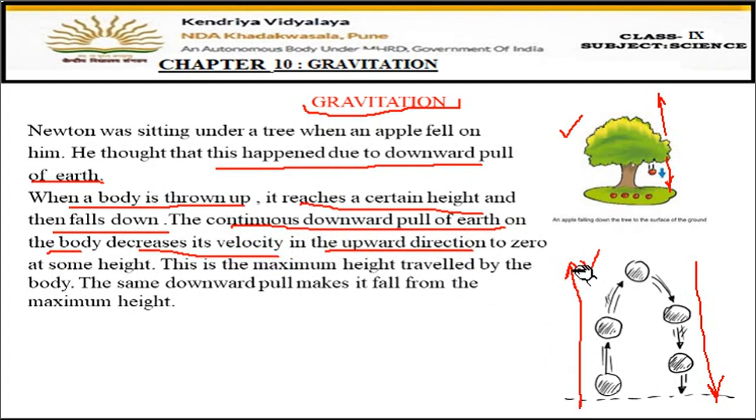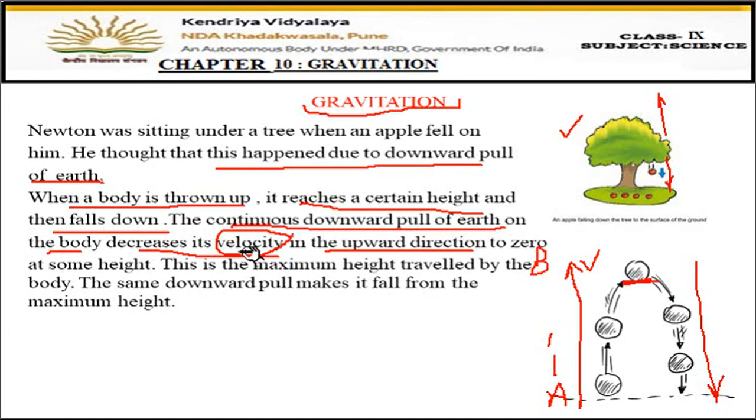Now when the body is moving upward, we have applied some force on it and the body starts from position A to position B. The ball starts moving from position A and now the ball is moving towards position B. As it is going, what happens? The earth is continuously pulling the ball towards itself, right? So slowly and slowly the velocity of the ball will start decreasing. After reaching a certain height, its velocity will become zero and it will start falling down towards the earth. The height up to which the ball finally reaches is the maximum height traveled by the ball. After that, due to the downward pull of the earth, it starts falling downwards towards the earth only.